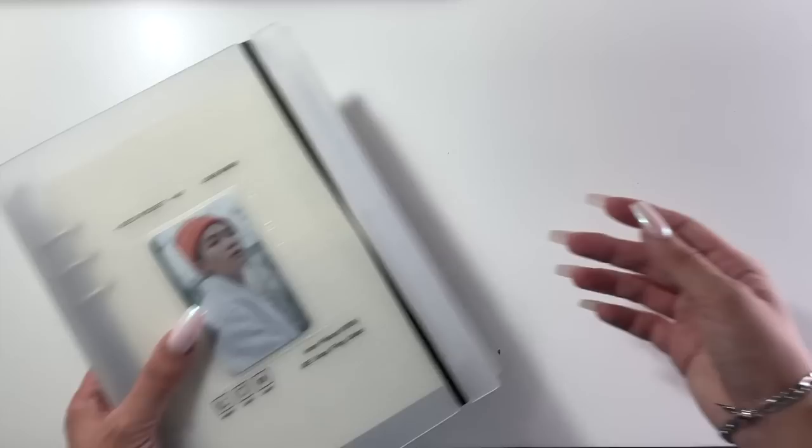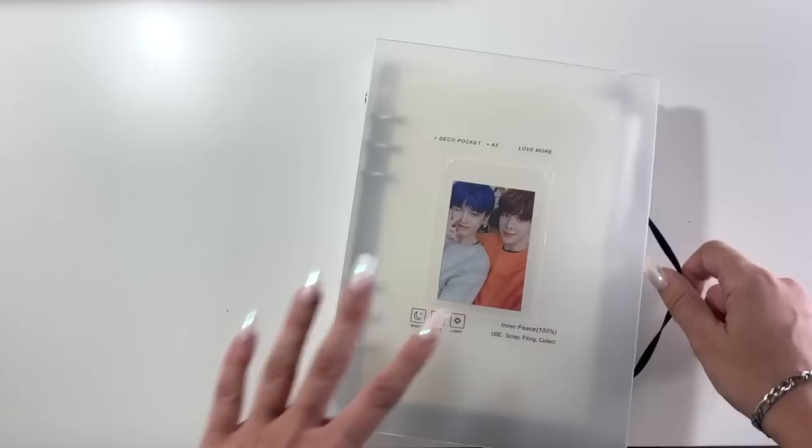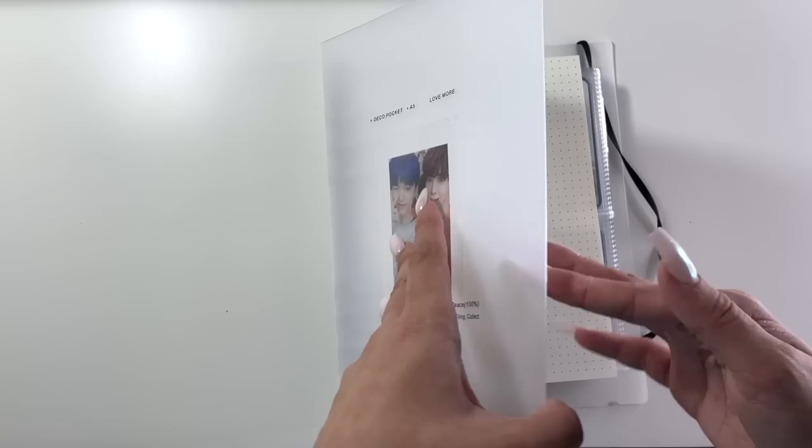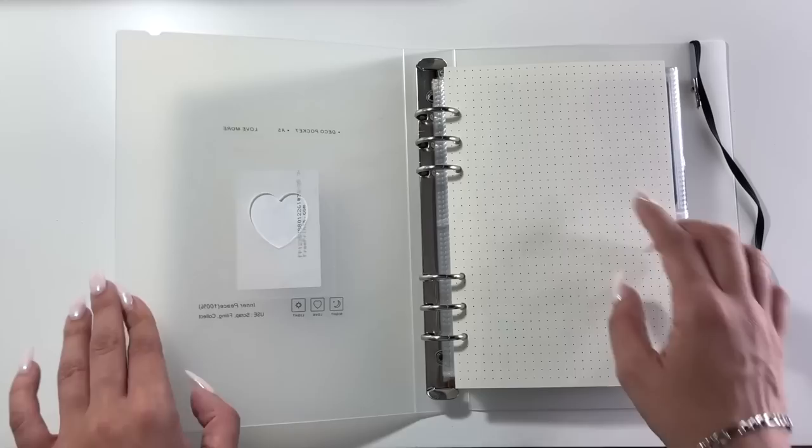And then next up we have Very Very, of which I collect two members. These are not the two members I collect. I do collect Gaehyun, but not Yano. But I don't have a photo of Gaehyun and Minchan, so if I can find one in the future, I will pop it in there. But this one is also pretty full, but it is only just Very Very. It's just that I collect two members and they have a lot of inclusions. It's not bad, like it's not bursting at the seams, but you know.